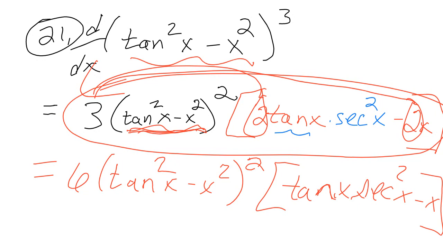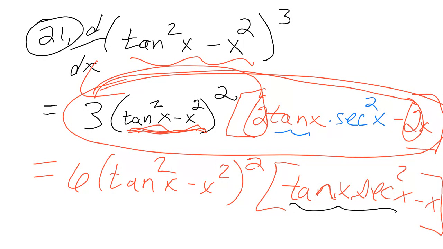The other thing we could do if we really wanted to is square the first part out and multiply everything through. That's going to get awfully awkward, so I don't like that at all. And when we have tangent x secant squared, sine over cosine times 1 over cosine squared is sine over cosine cubed. That is not a better format than tangent x secant squared x. So they just pull that constant out in front.